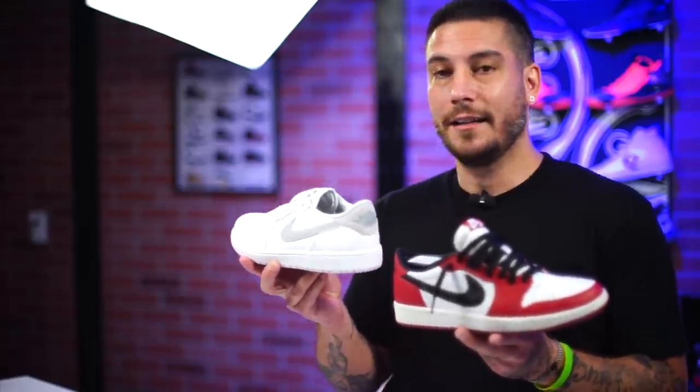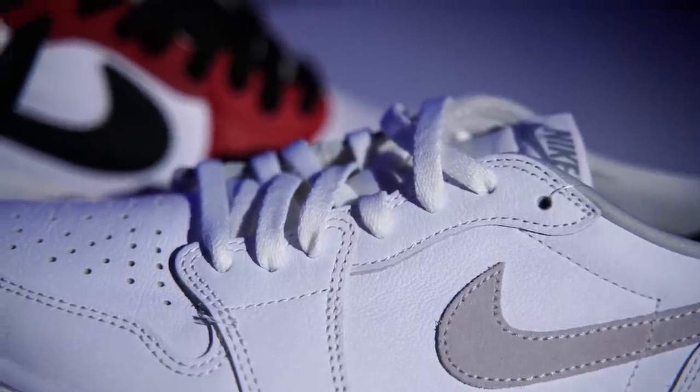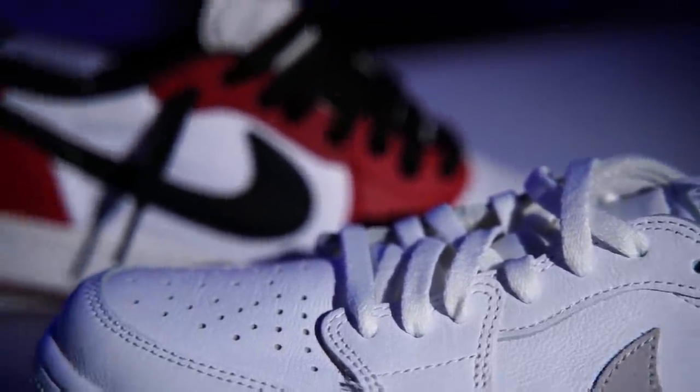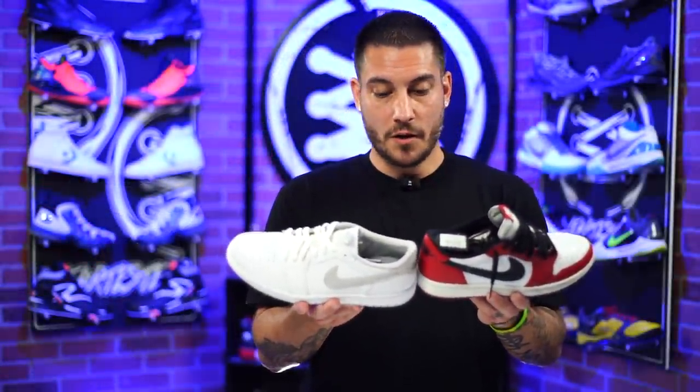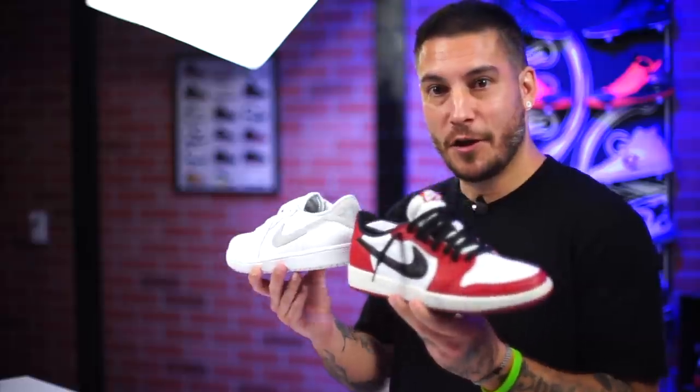So that's another difference. The second thing, or the third thing, the fourth thing, the fifth thing, whatever, they're missing an eyelet. How did you forget a whole hole on the shoe? Like, this panel right here has four. It's supposed to have five. Maybe they wanted to give you more lace to work with. No. Because it's not the original if you don't make it like the original.